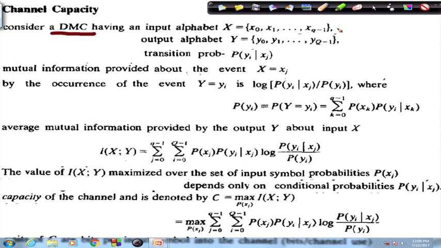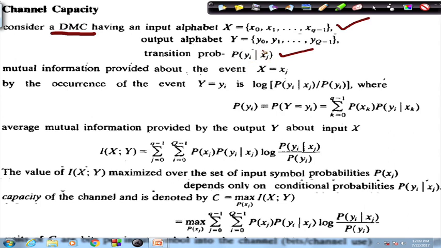Moving further, the input alphabet is given by this. Alphabet means these are possible symbols, which you could mark as possible constellation points in PAM or QAM. In case of PAM, this will be real; in case of QAM, this will be complex. The output alphabet, again we are talking about alphabet. Although noise is getting added, we are still mapping the outputs to a particular constellation point, and the transition probabilities are given there. In this case it is the probability of one symbol becoming another.